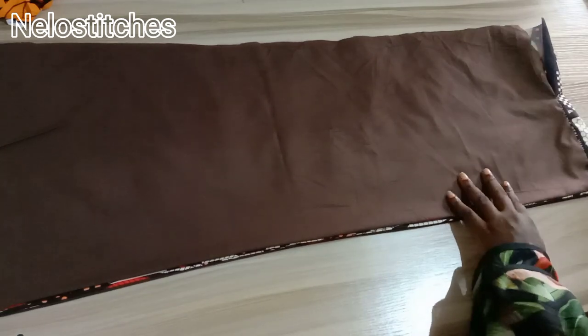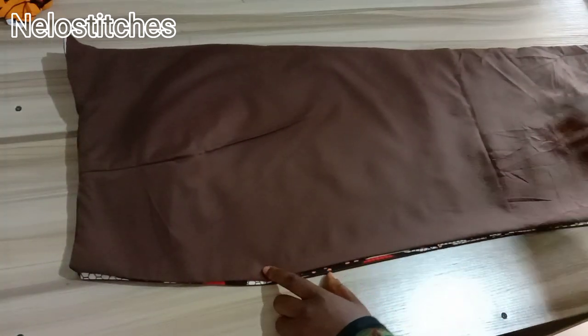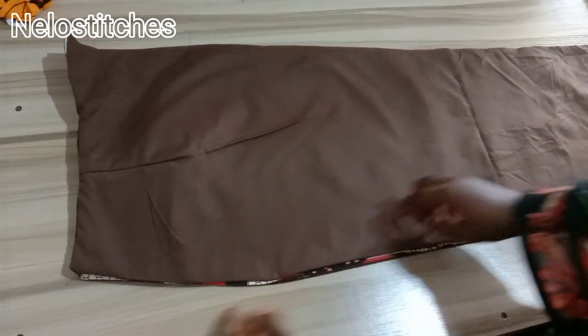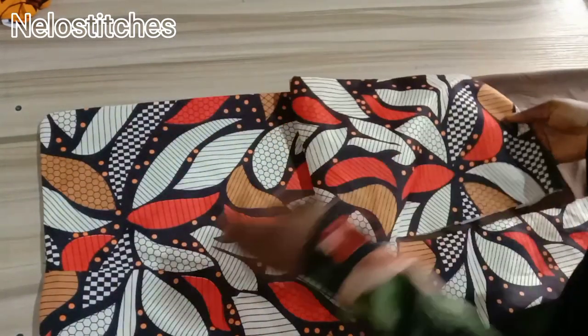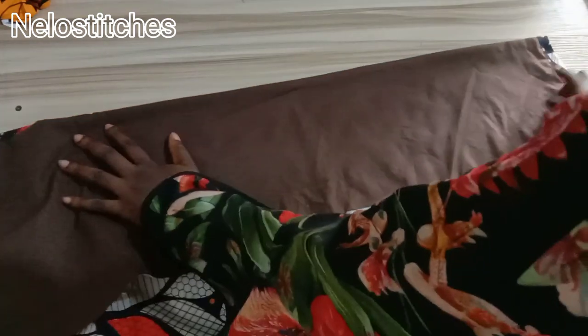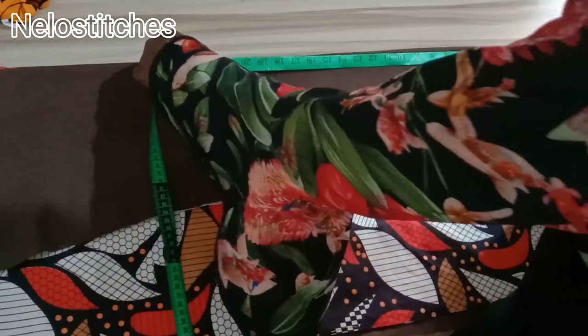To close up using the 1.5 inch allowance — you sew from the 1.5 inch mark and stop somewhere, then measure seven inches down — that is the normal zipper length. You leave seven inches for your zipper. For the slit length on the front panel, place them right sides facing each other. Measure out the length you want for your slit — if you want it to start from the knee line, measure from your waist down to the knee line.